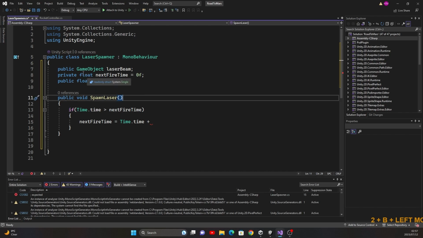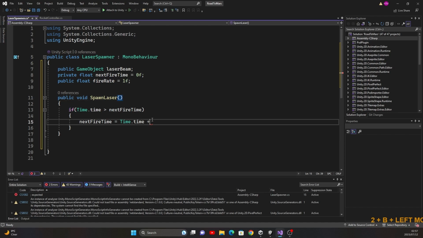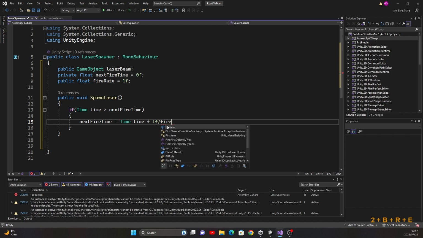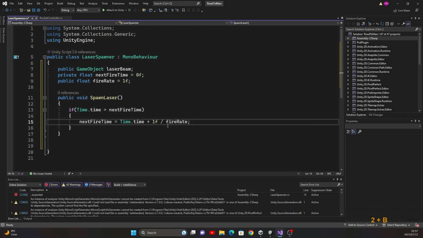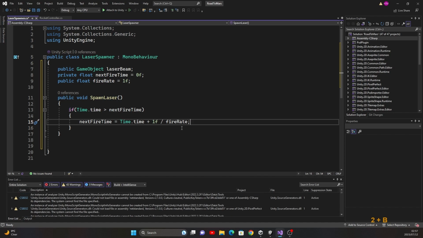So whenever you're dealing with a float, you need to add an f after your number. So what we're going to do is say we want 1f divided by our fire rate. So what this means is that if we've got a fire rate of 20, then our time is going to be the current time plus 1 divided by 20.